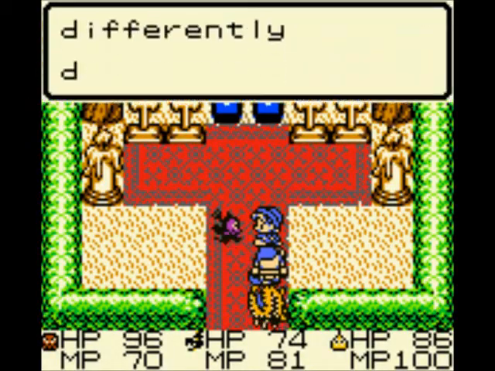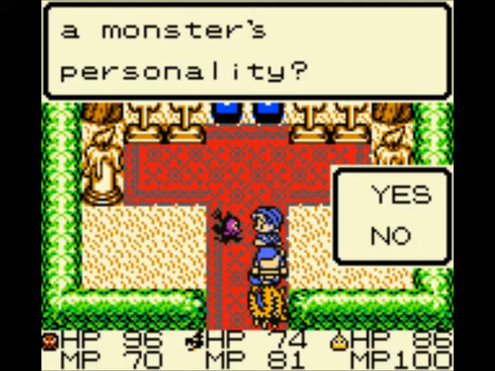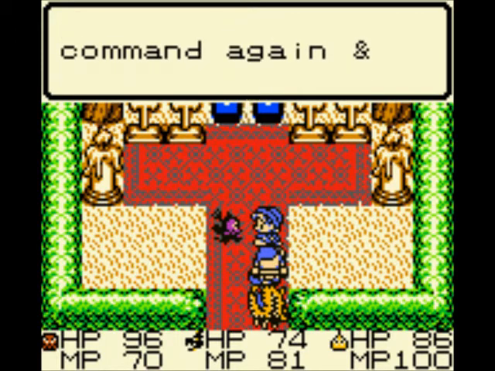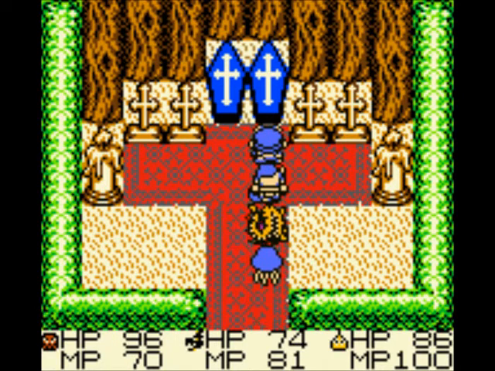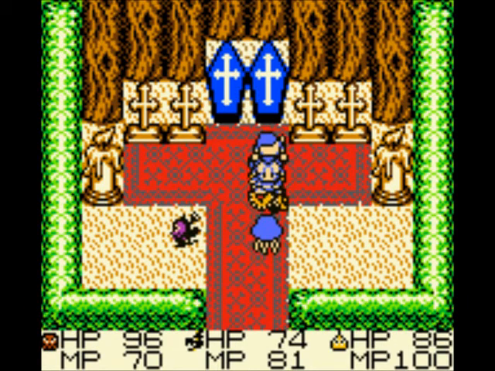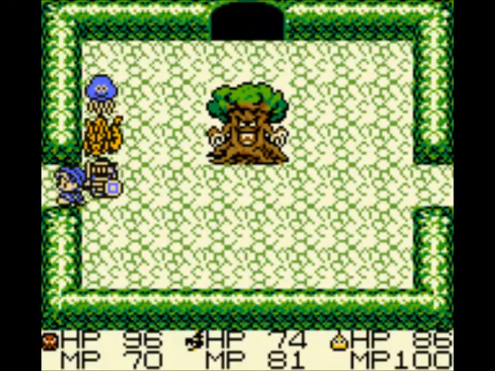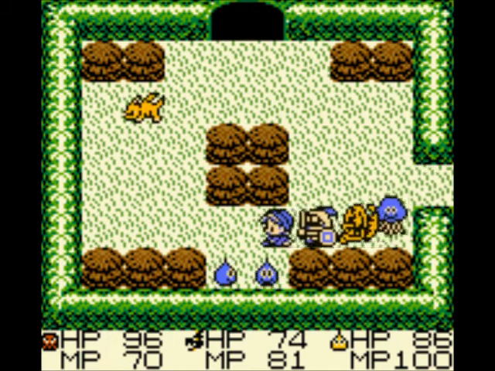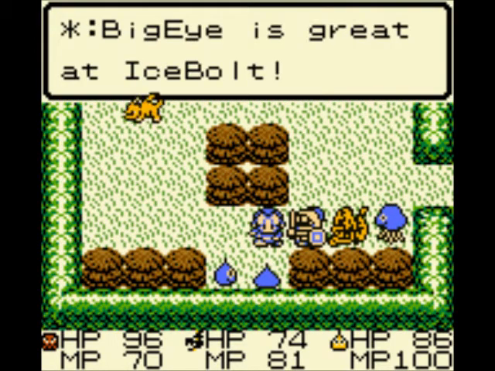Yeah, why don't we talk about that now? Order the same command again and again until they listen. When they obey, their personality will have changed. So if you have a monster that's cowardly, and you ask them to charge, they may not want to charge. However, if you tell them to eventually, they will, and then they will be less cowardly. If there's a monster that doesn't want to think about things, like a reckless monster, and you ask them to be thoughtful and use mixed, then maybe they'll change their mind and not be so reckless. Same thing goes for cautious for a reckless monster too.